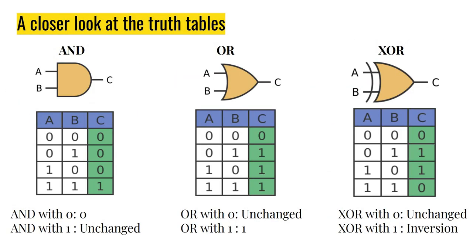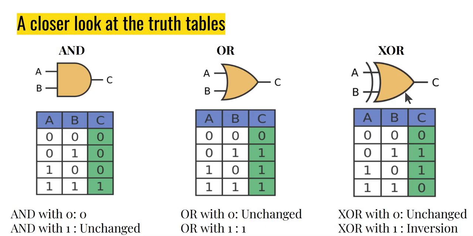Now, in case of XOR, it's quite interesting. Again, let's think of the scenario where A is a 0 or 1. And what happens to A when I look at B being 0, B being 1? So let's look at row number 1 and row number 3. In this case, A is 0, C is 0. A is 1, C is 1, which means that if I XOR a bit with a 0, in fact, it remains unchanged. Think through this, very interesting.